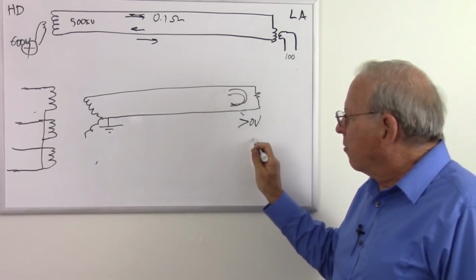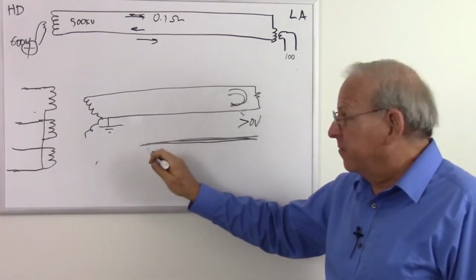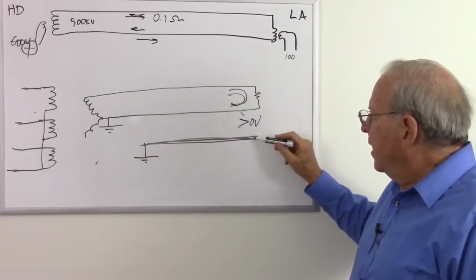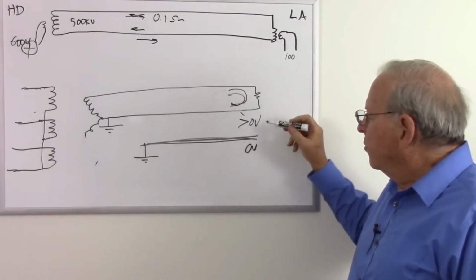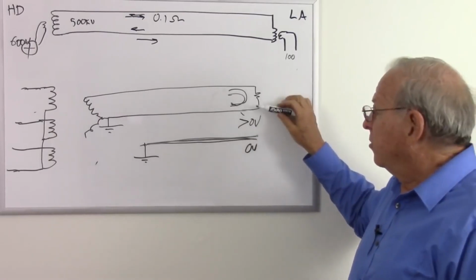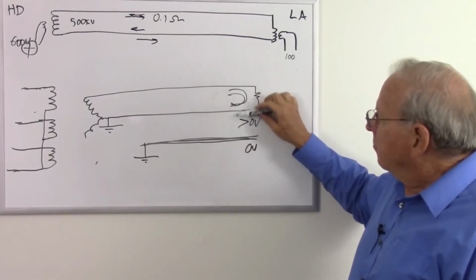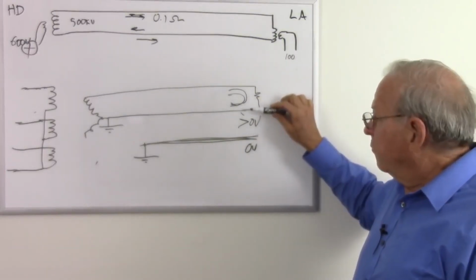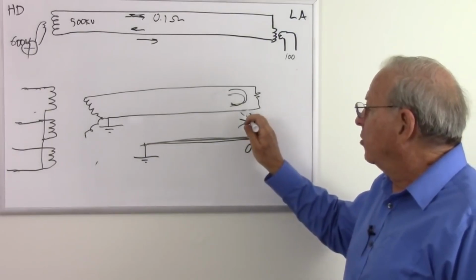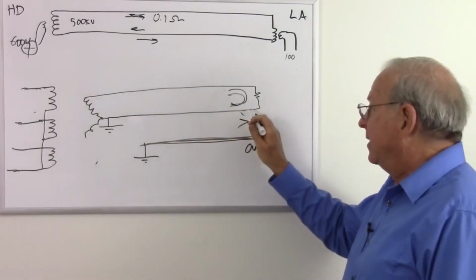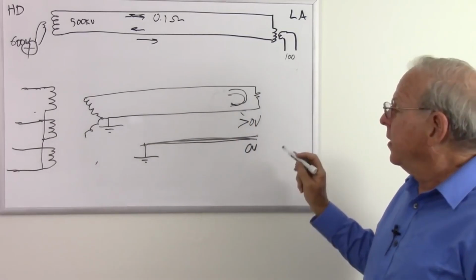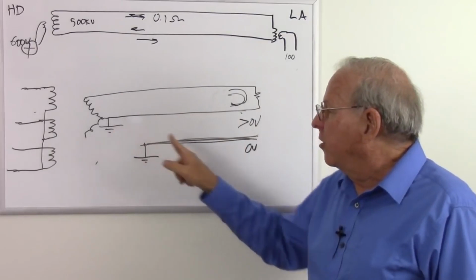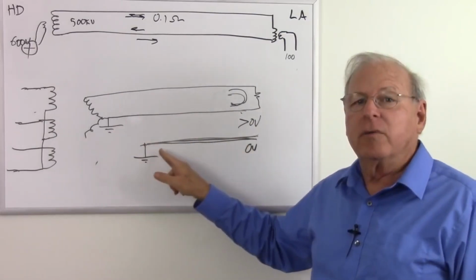So what we need is a separate ground wire. And as often as not, in fact more often, that's going to be grounded somewhere near the outlet so that we have a good 0 volt reference hooked up to ground for safety purposes, especially for faults, because this could be miswired or could get high voltages on it, and we want a good solid ground for safety purposes. So we don't want to use the neutral for our ground because it might not always be 0 volts. So the ground wire would be a separate wire from the neutral. The neutral's carrying current. The ground wire should only carry current when there's a fault.